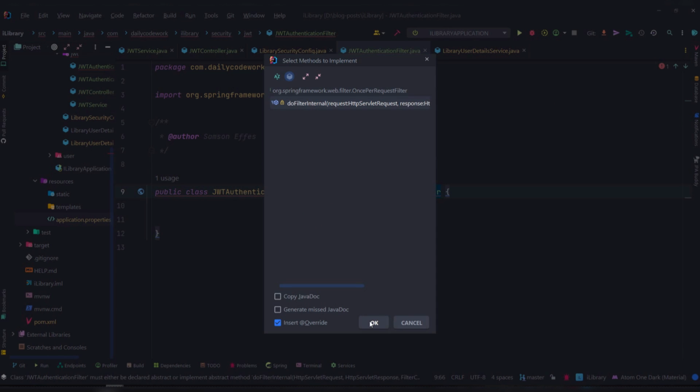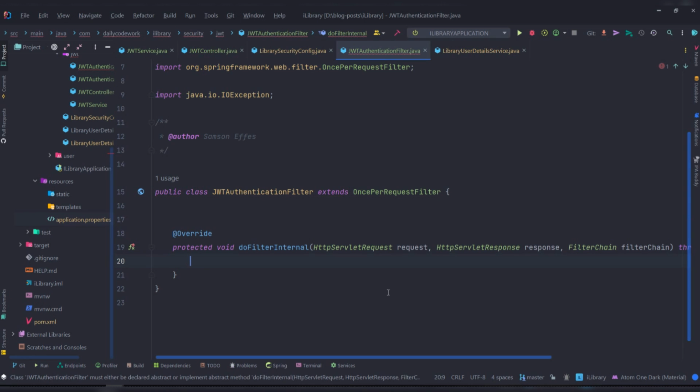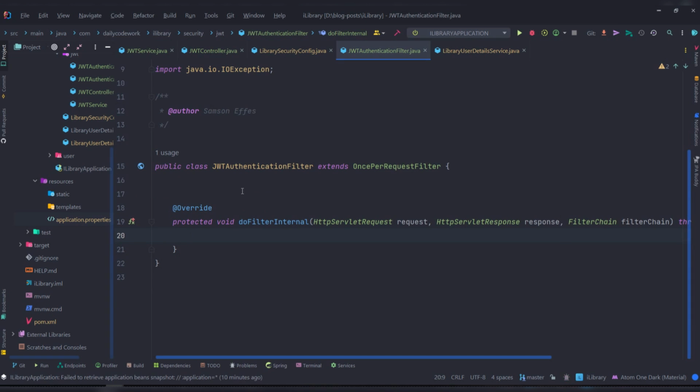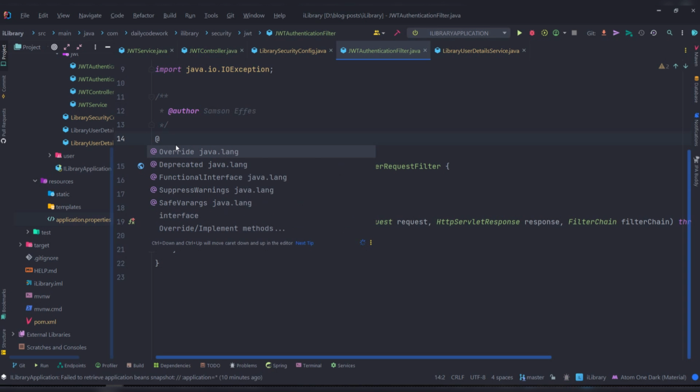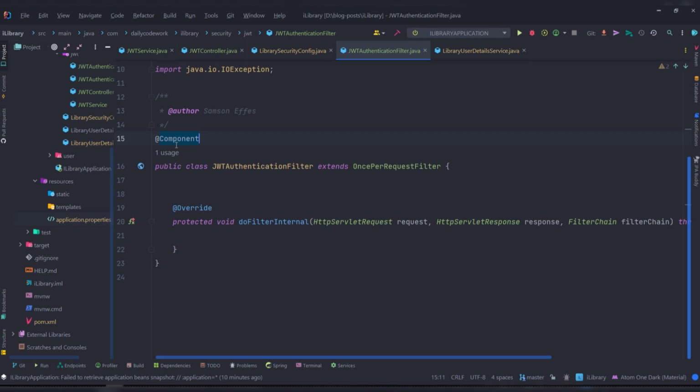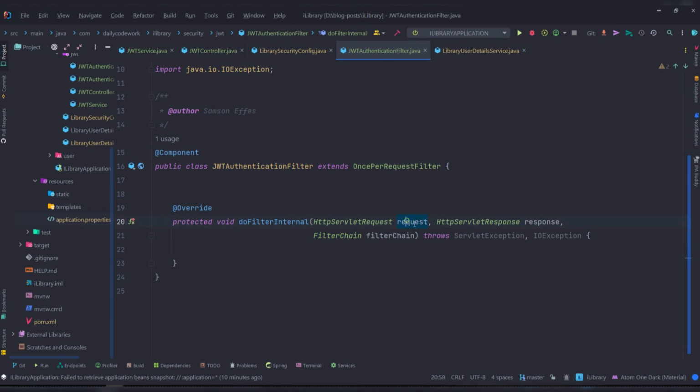So this one here, and we're just going to click on OK. And before we move further, I'm just going to make this one a component. So we're just going to annotate this with the @Component annotation. So now this is our request and this is our response, right?